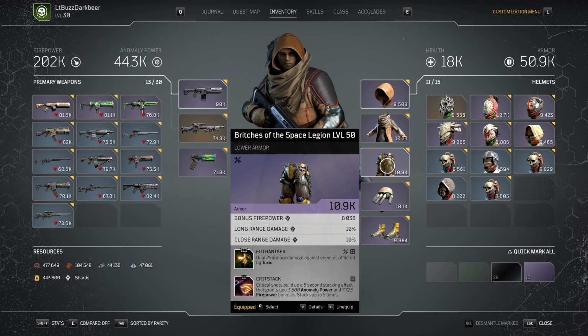The lower body armor has been changed slightly from last time to include Euthanizer and Crit Stack. Crit Stack I used on the last build because it stacks bonus firepower up for landing critical strikes, but Euthanizer is new because it takes our already high damage versus targets afflicted with Toxic, and it adds another plus 25% damage on top of whatever that figure is.